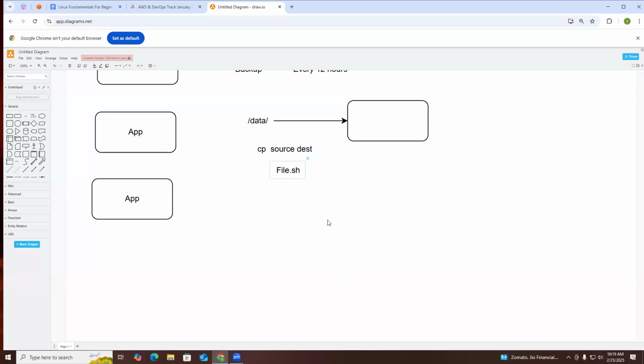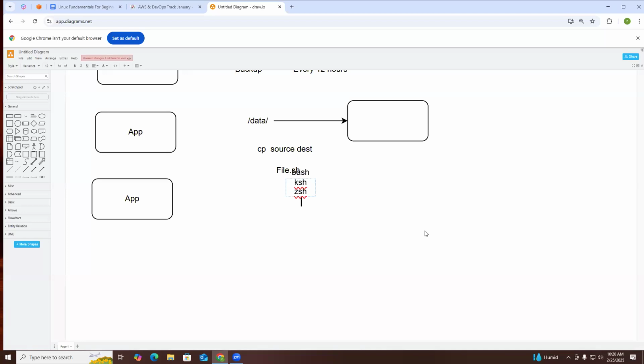Within shell, there are different types of shells. The most commonly used one is bash. Bash is a very commonly used shell. You can also use Korn shell, and you can use Z shell, which is mostly used on Macs.